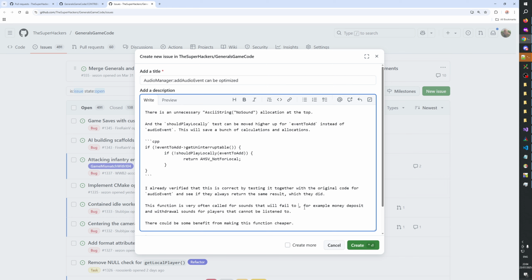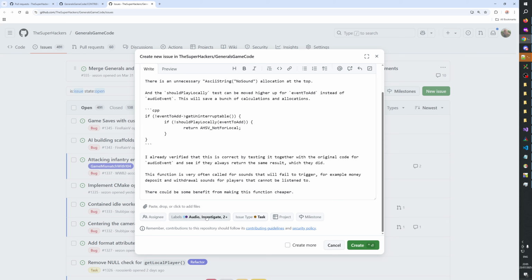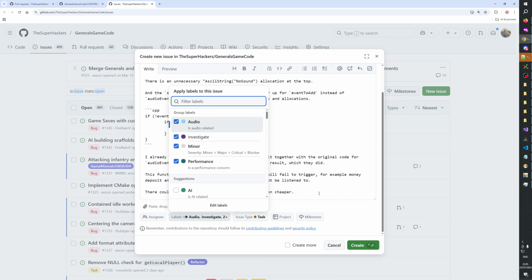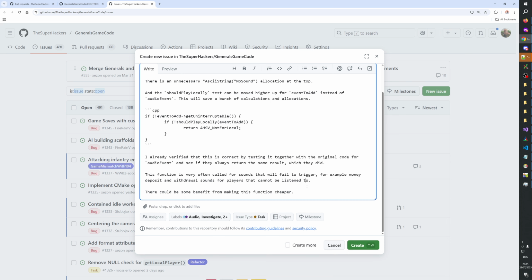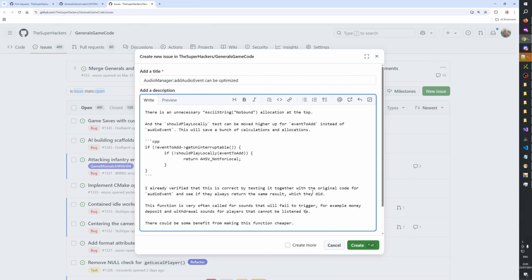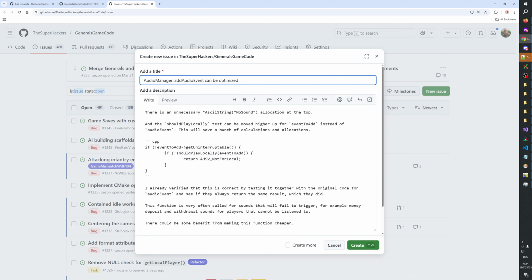That will fail to trigger. For example, money deposit and withdrawal sounds for players that cannot be listened to. There could be some benefit from making this function cheaper. Investigate and optimize. Let's just say optimize this function.